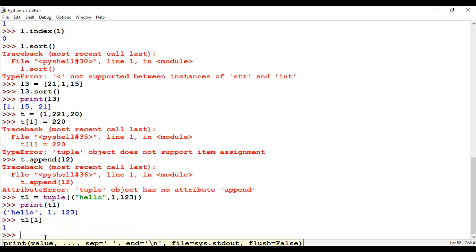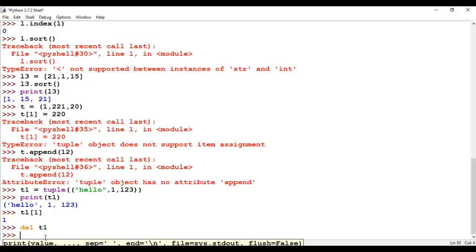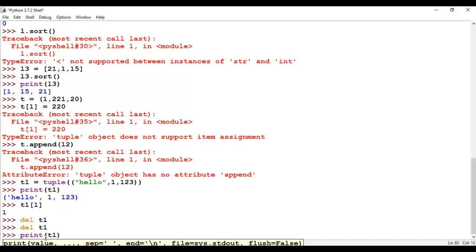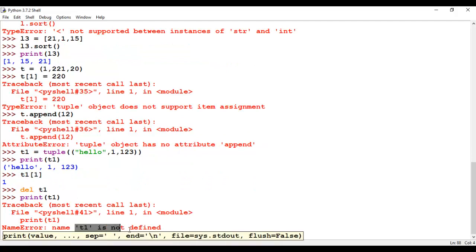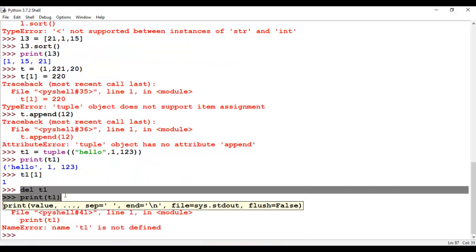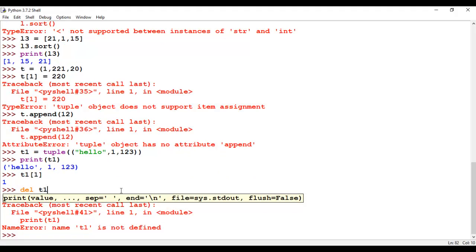We can access it, but we can't perform any modification operation on the tuple, and we can delete the entire tuple using the keyword del. If we try to print the tuple t1, we can see that t1 is not defined as we have deleted the tuple t1.